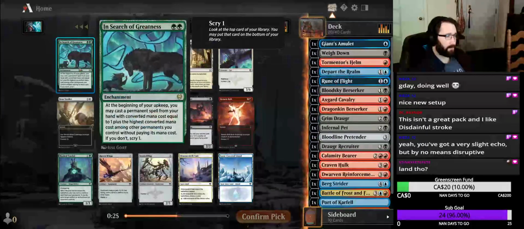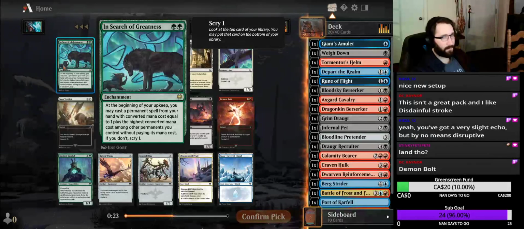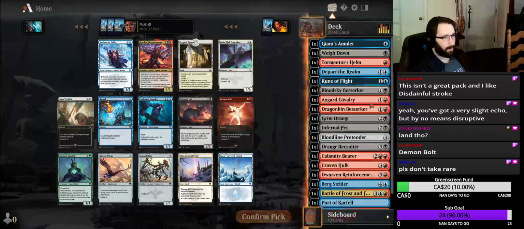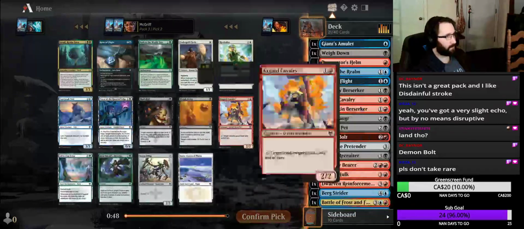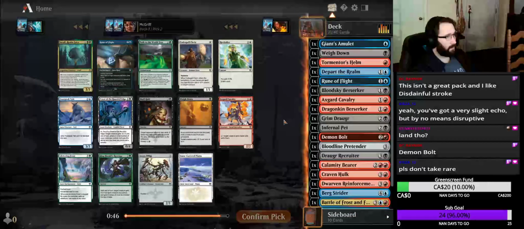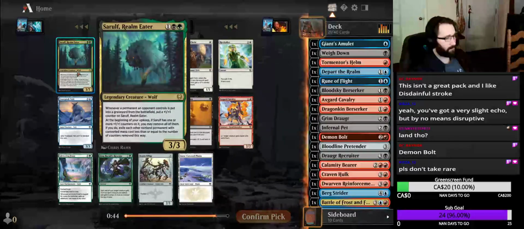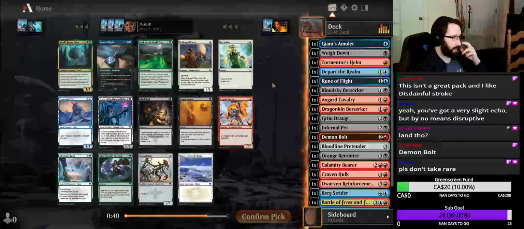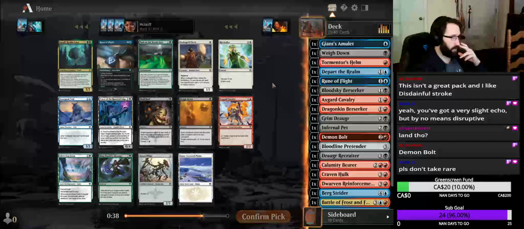In Search of Greatness is so freaking bad. Yeah, I'm not taking the rare here. Screw it. I'm just taking the Demon Bolt. Yeah, no, that would have hurt a little bit too much, I think. It's just such a bad rare over such a good card.